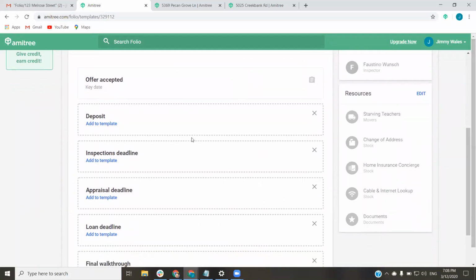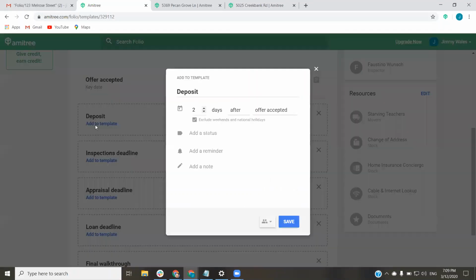So for instance, when the offer is accepted, you can say when the initial deposit is required. You can change that from being, let's say, 2 days after offer accepted to, let's say, 7 days after offer is accepted. Or you could do something else. You could say that this is based on the closing date, and say that the deposit has to be done, let's say 30 days before the closing date, and you can have things managed that way.